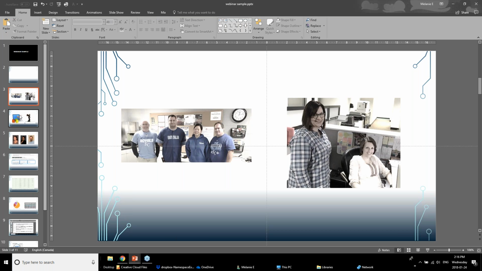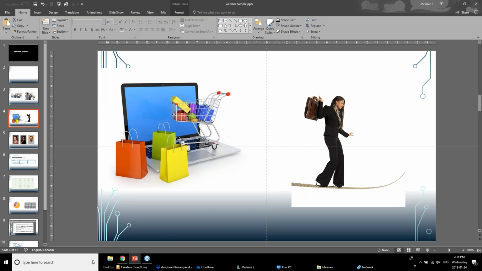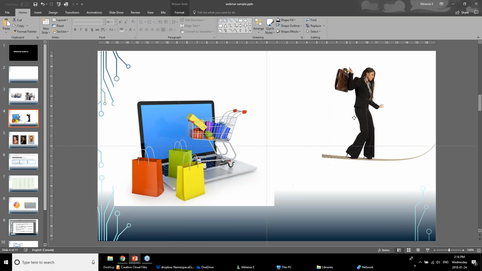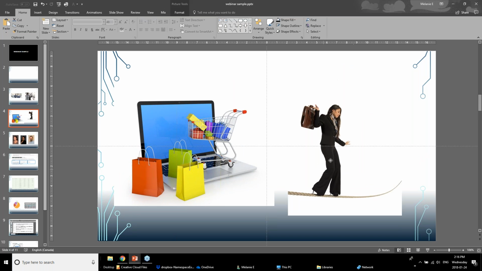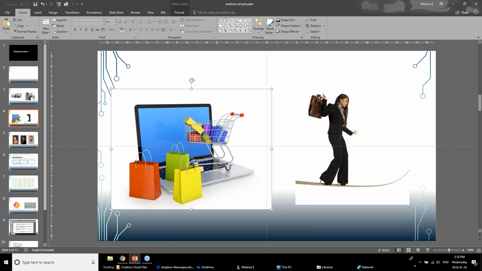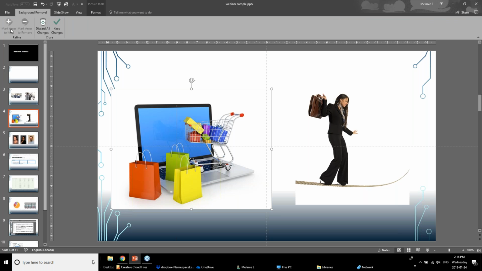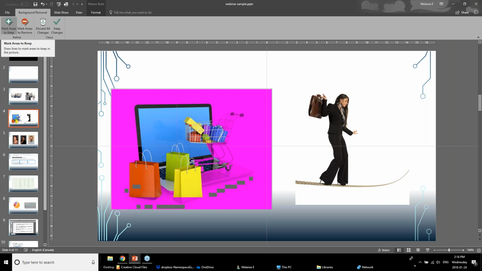So I'm just going to go here to some images. You'll see as I put it on the background that it has a white background. Not really great when you have a textured background like we have right now, because you can't see what's behind it. So when I select the actual image, and I go here to the top to Picture Tools, you'll see on the left there's a new icon called Remove Background. So when I select this, it takes a little bit for Microsoft to do a first pass of what it thinks the background is and what the image is.